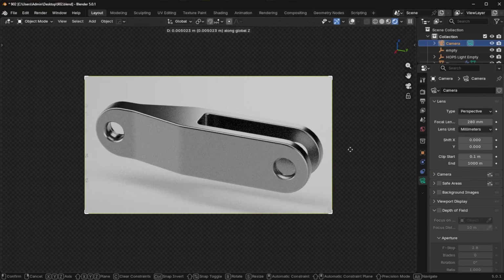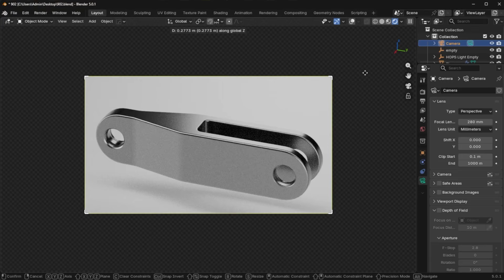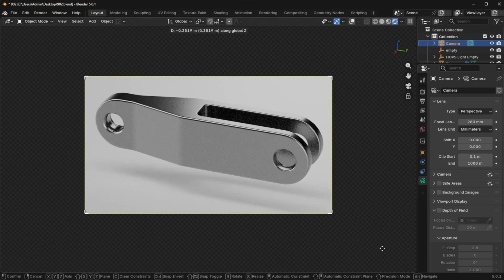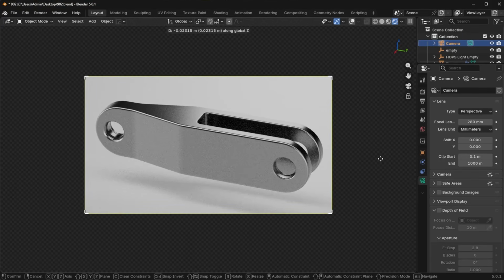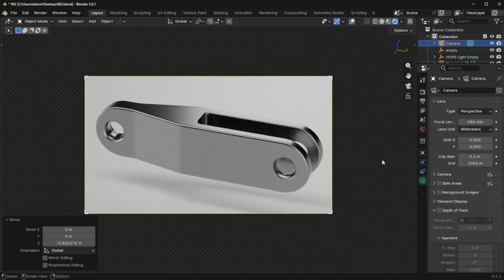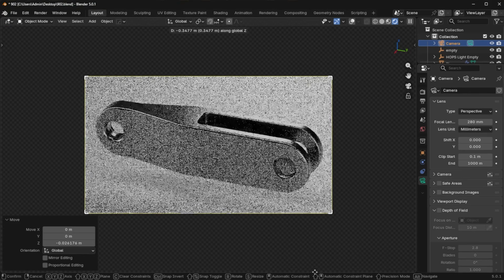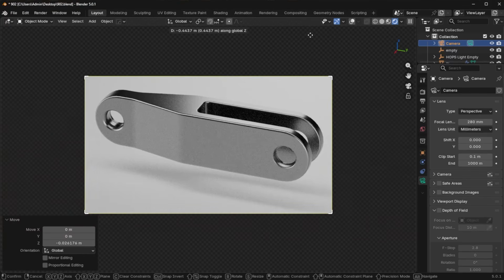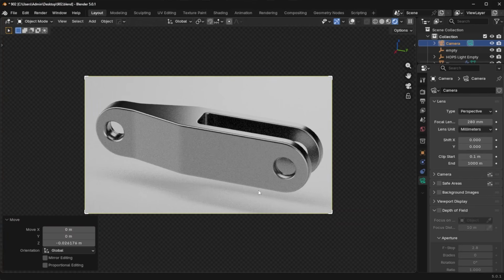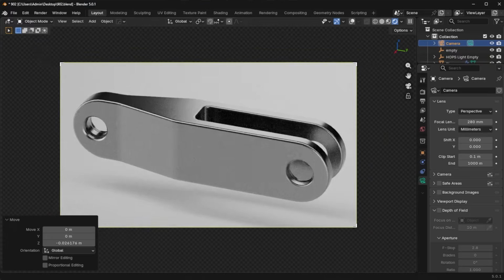And now all we need to do is just slightly adjust the composition. You can move this down, you can move this up, you can keep this centered. It depends what you're going for. Usually I use these renders for the thumbnail of the tutorial, so I might have a different position than you might want because maybe I want some space for text, but centered's okay here as well.